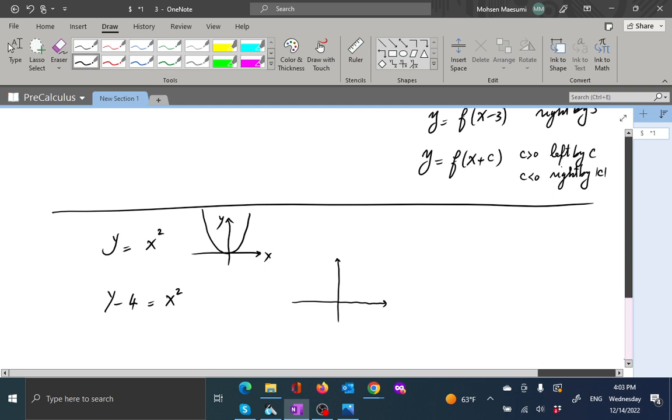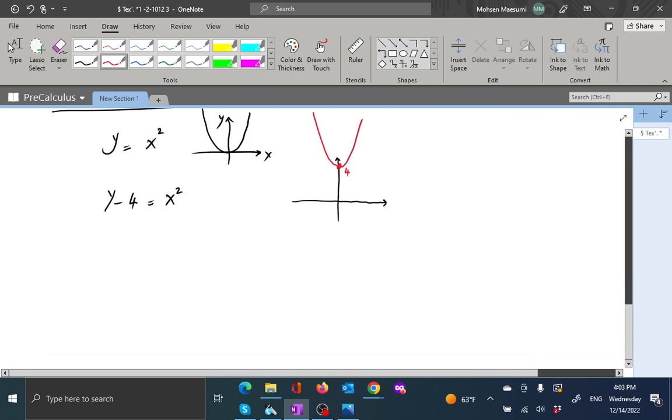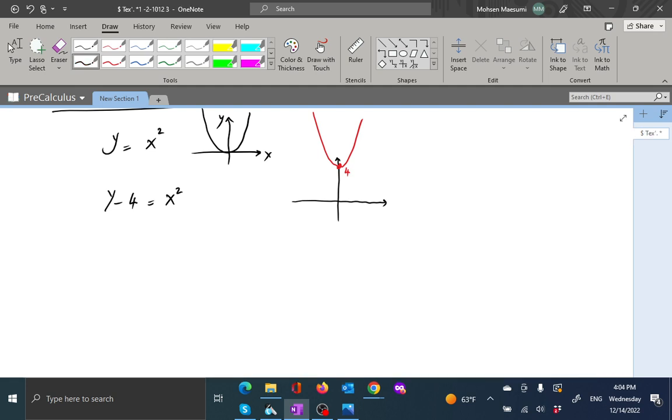So this is going to be exactly what we had before. Previously we had it for x's, now we have it for y's. If I subtract from y, my graph is going to go up by 4 units. So this thing is going to go up here, goes up by 4 units. Now it so happens that we typically don't leave an equation in that format. We write it in the so-called explicit fashion. So we write y, we take the 4 to the other side, and it becomes x squared plus 4.